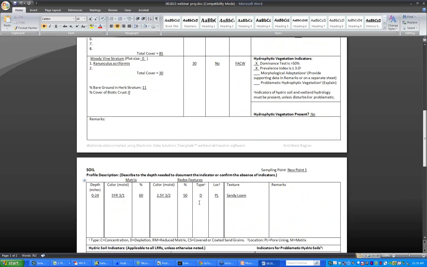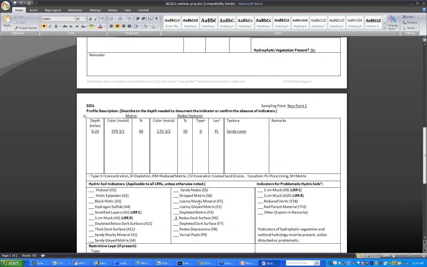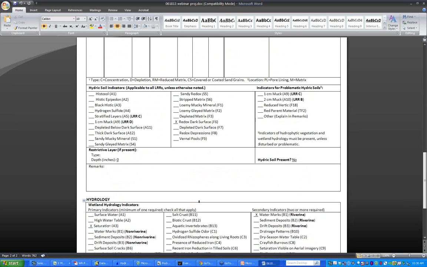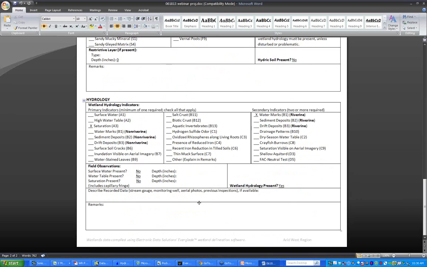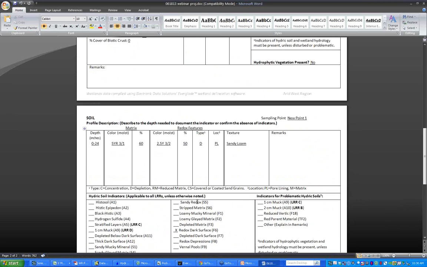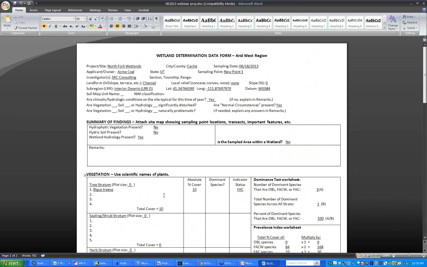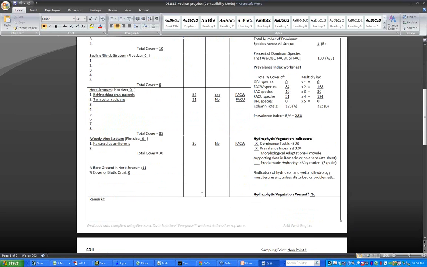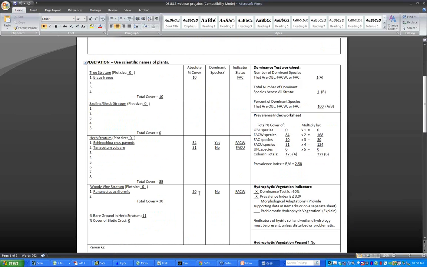I have a place for my remarks, my soil information, hydric soil indicators, hydrology, etc. So just like you would see if you went out to the internet and downloaded the Corps of Engineers determination forms. Now at this point, we haven't locked these sheets, so you can add and edit these sheets as necessary.